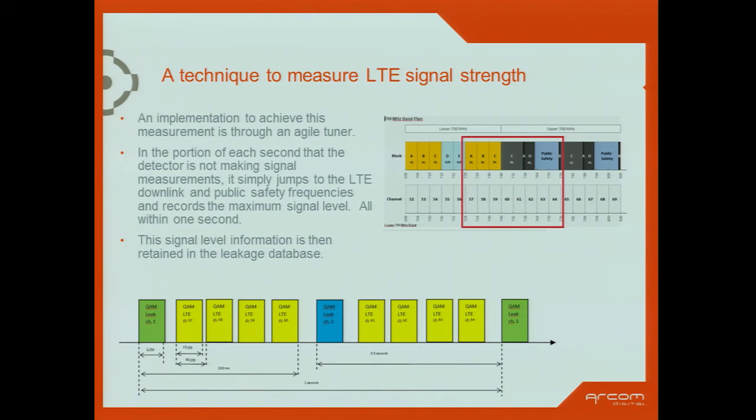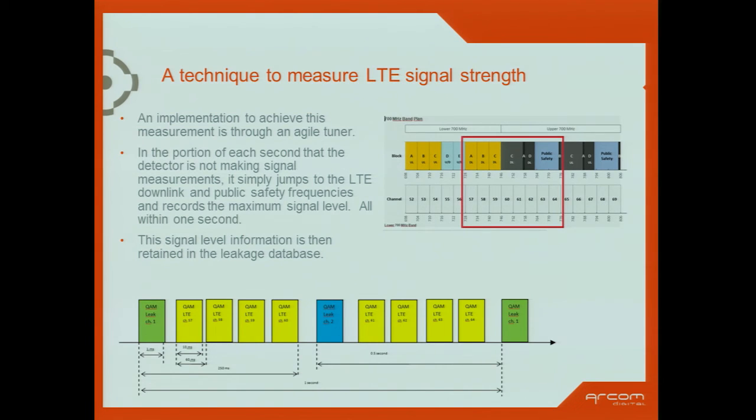Now, this large cable system in the US asked us to put the tower maps on the maps where we show the leaks. And we said, why do you want to do that? Because it's more important to show the LTE signal strength relative to the leak than the base station tower. And I'm going to show you how we do that in a moment. In the meantime, this is what we did with the rest of that second.